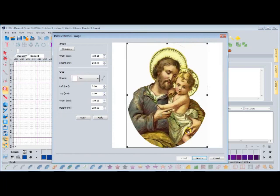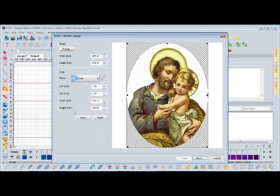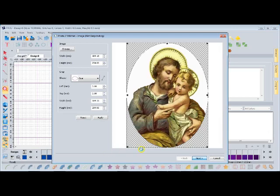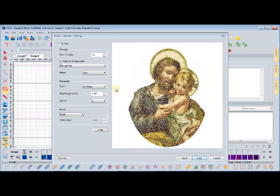So you have this. Now you have an option here of putting a different border. So let's do the oval. And it's the size I want. It's my hoop. Click next. Come on, click next. All right. And this is what I get. Very quickly, along the same lines as what you get in Digitizer. I mean, what you get in PE Design.